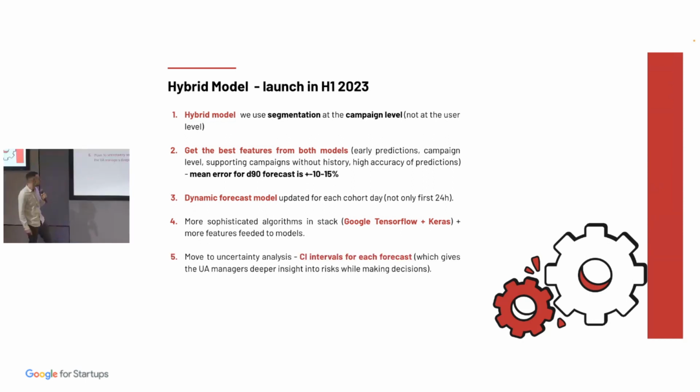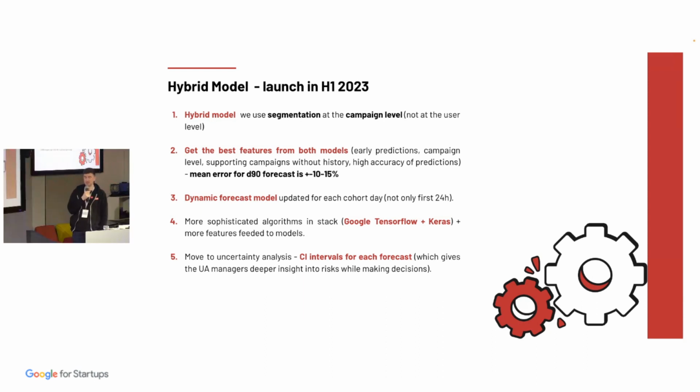Another thing is that we also observed that a point forecast or point prediction is not the best thing to do with such data. So we decided to move to Bayesian analysis, I believe. We don't want to predict an exact value, but rather a distribution of values for each cohort, which could be quite flexible and give us not only a point prediction, but also confidence intervals, which measure the risk of our prediction.